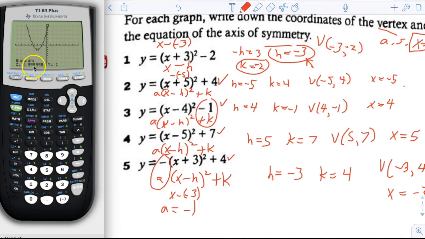But since the calculator is not actually finding the real vertex, it is using 100 billion calculations to finally get the right answer. And the right answer from the calculator's point of view is close enough when it gets this close, okay? You're going to have an instinct after a while, okay, if I see -2.999999, that's actually equal to -3. And if you don't have that instinct, do this.